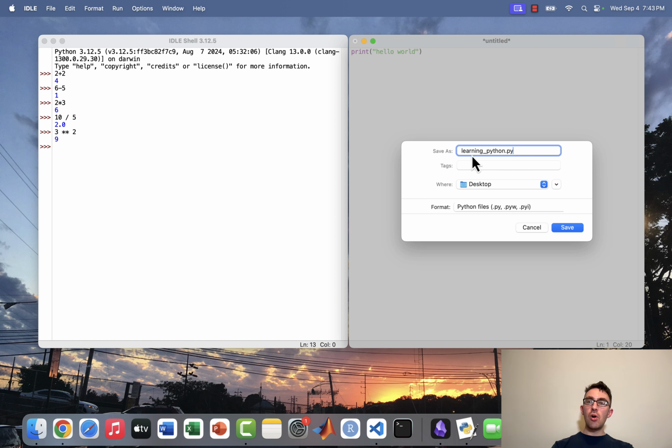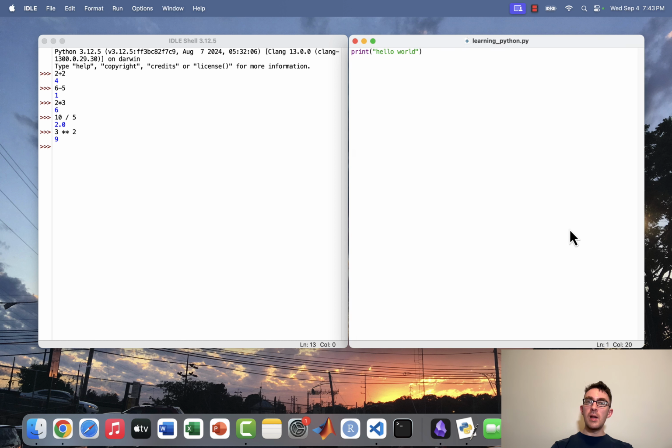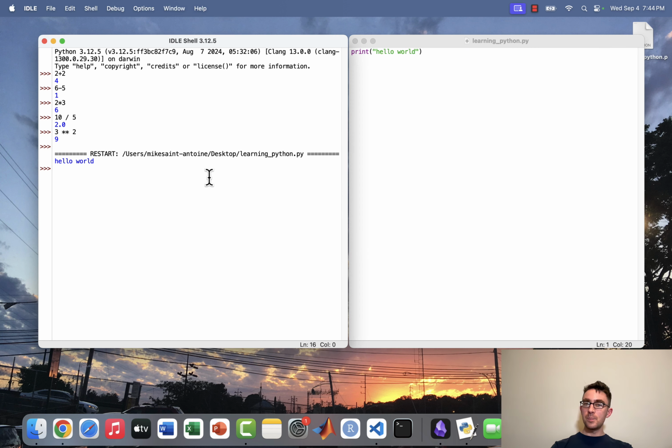So you guys can call it whatever you want as long as it ends in .py, because that's how we know it's a Python program. So I'm going to click save, and then it's going to run. And when this program runs, it displays hello world like this to the console.